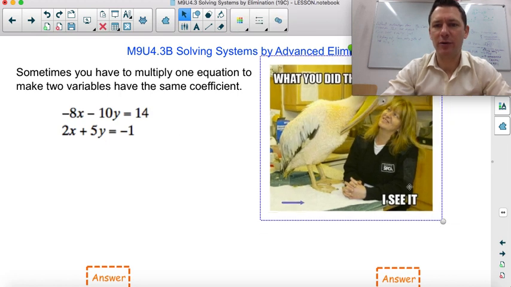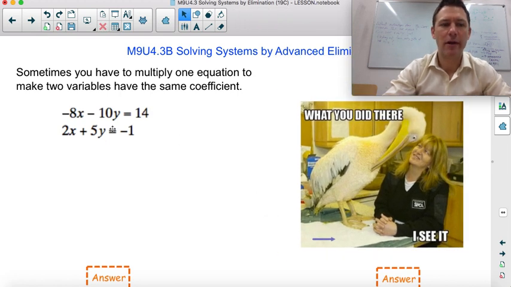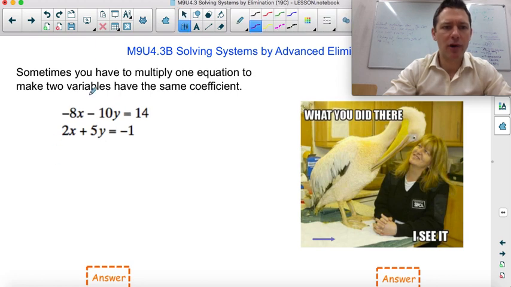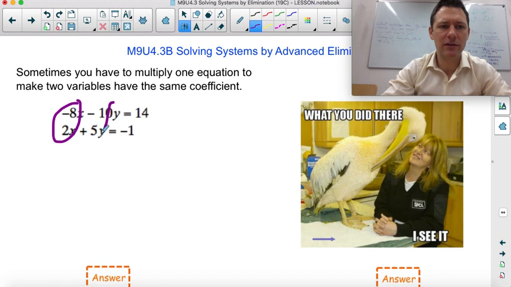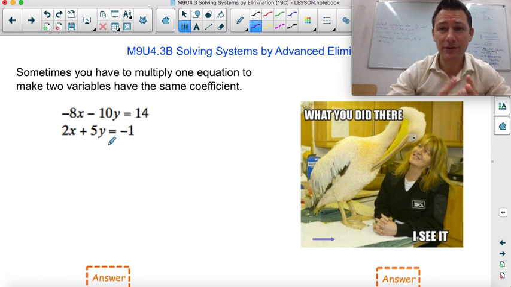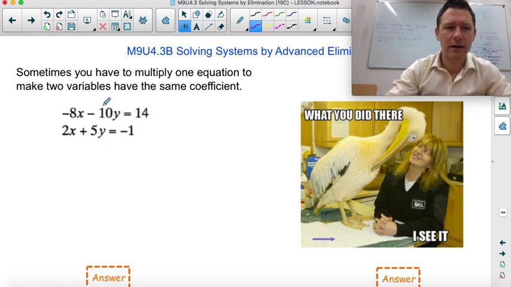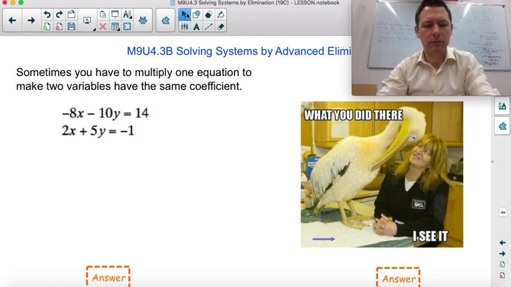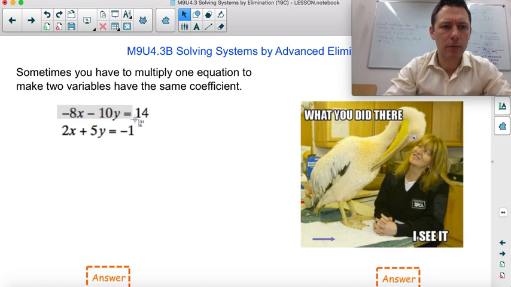So check this one out. Hope you can see what I do here. This is a problem because these are not the same values and these are not the same values, the coefficients, the thing in front of the variable. But I do see that this one, if I took this and doubled it, I could get 10y, excuse me. So I'm going to leave this one as it is. In fact, I'll take a little screenshot and put it down low.